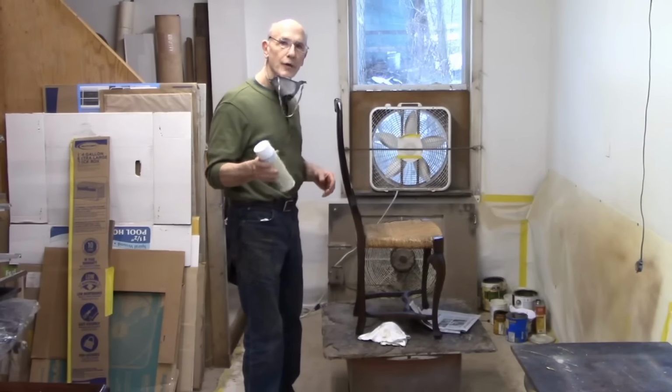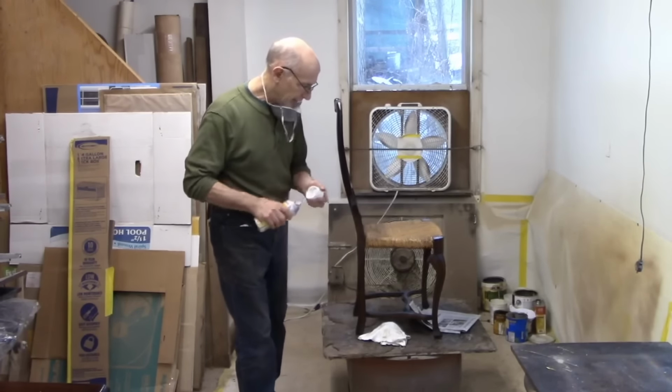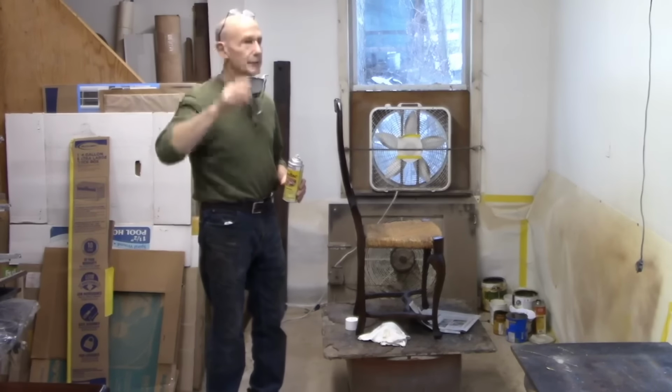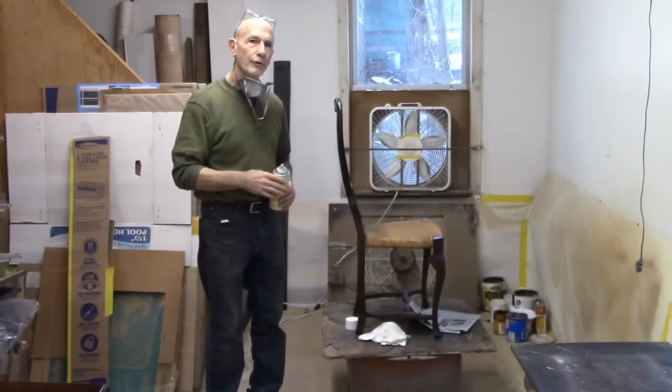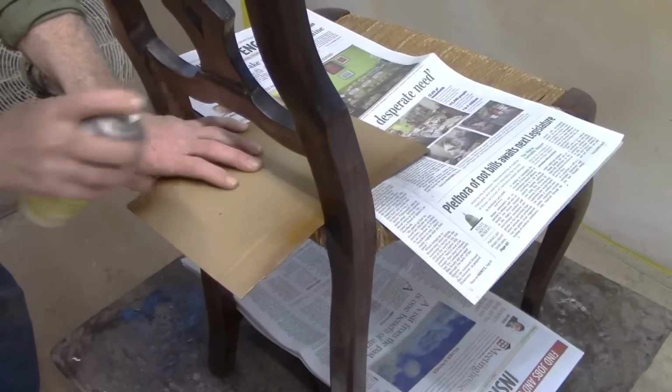Okay, now I'm going to seal these repair areas with shellac. I use shellac because it builds fast, and it has the quality of being able to go over old finishes. You don't know what they are, and it helps seal in the contaminants. It itself is not that susceptible to contaminants. And then it lays a good foundation for top coats.